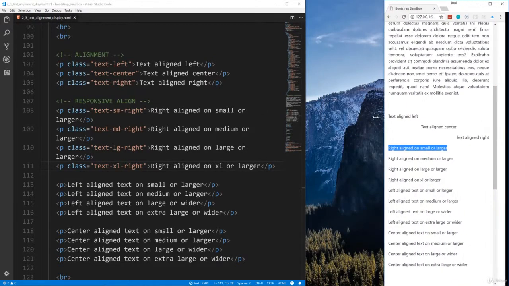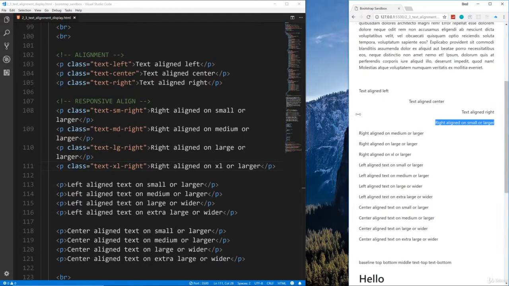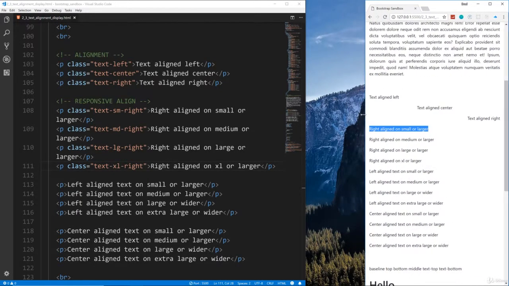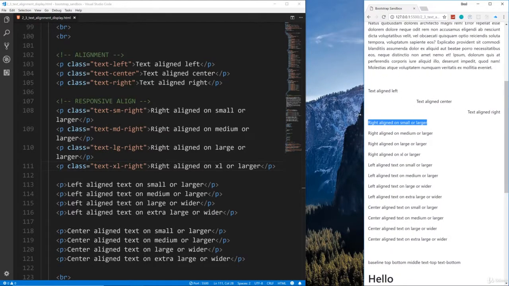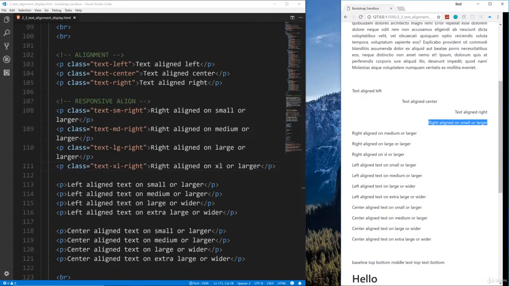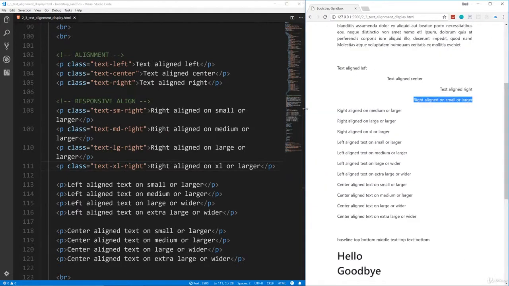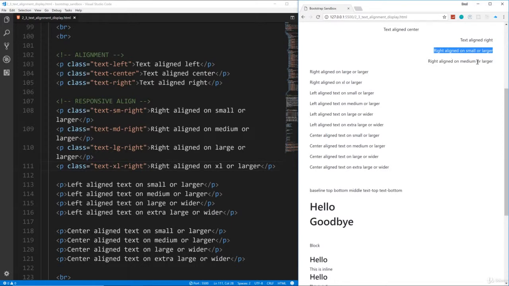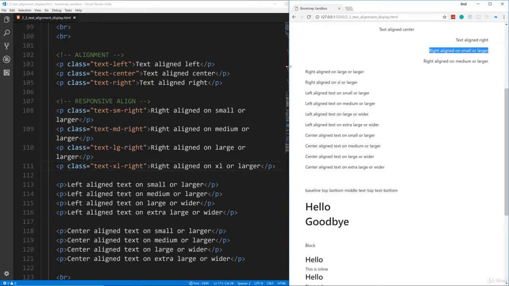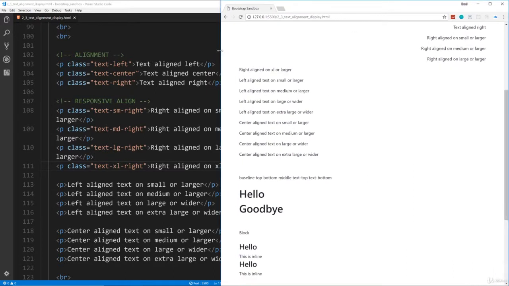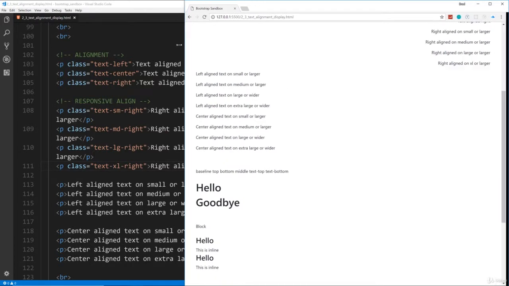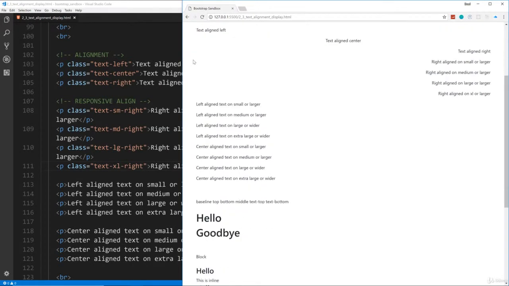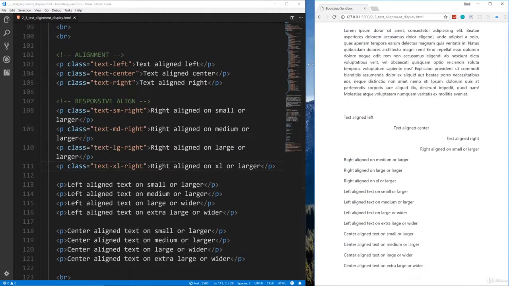If it's extra small, which is right here, then it's not going to work. But anything that's small, which is this size, or larger, it will stay aligned. Now notice right here, the right align for medium gets aligned, okay, because we hit the medium breakpoint. And I'm going to go over breakpoints a couple videos from now. This right here, once they hit the large breakpoint, it'll go over. So right there, and then extra large, once I hit that right there, that will align. Okay, so you may want to align text based on the screen size.